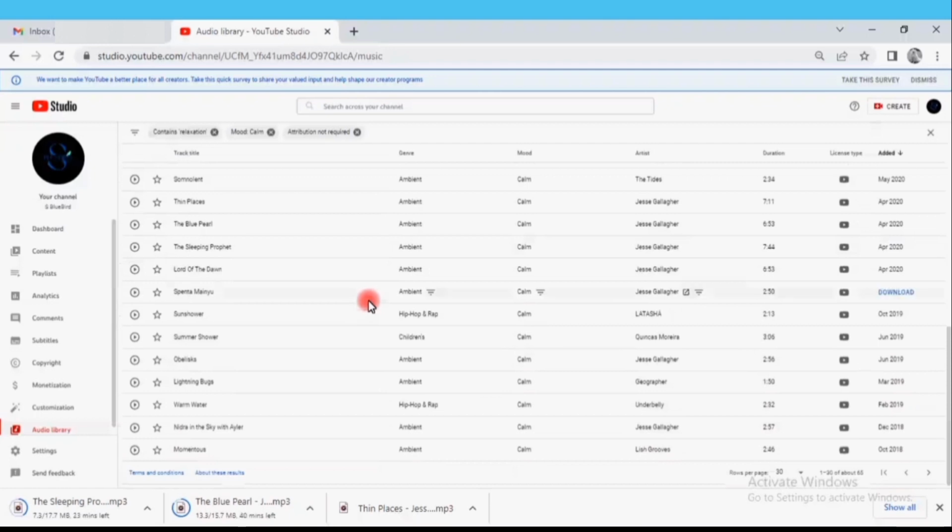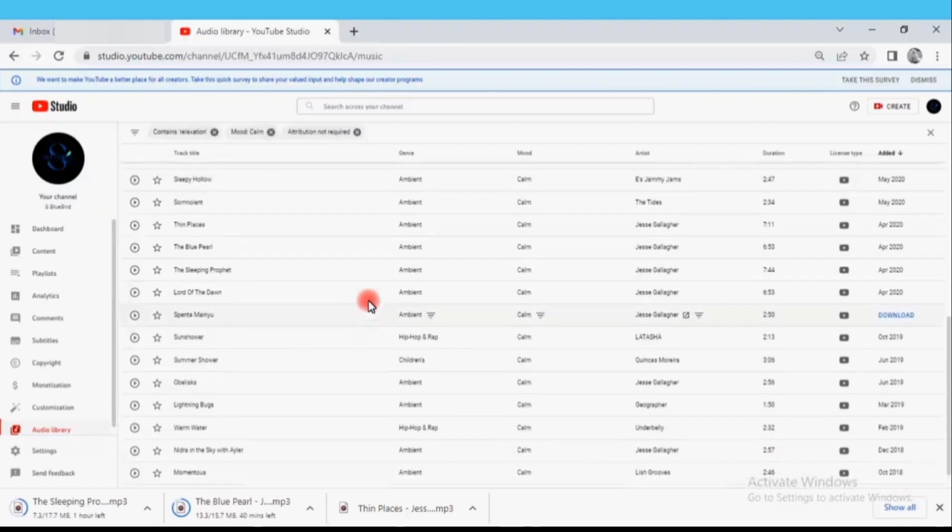As you can see, the audios do not require any attribution. So we are good to go to the next step, which is the editing step.